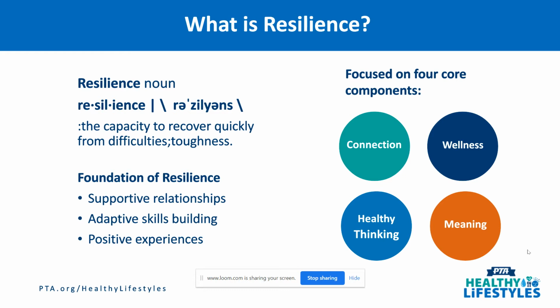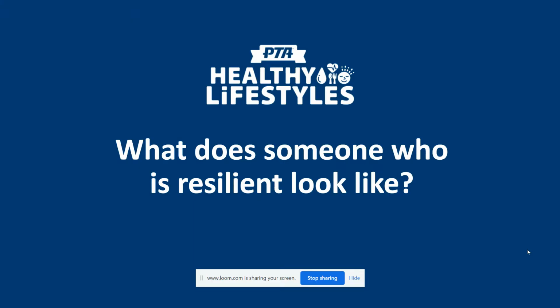The foundation of resilience is a combination of supportive relationships, adaptive skill building, and positive experiences. Focusing on 4 core components: connection, wellness, healthy thinking, and meaning, can empower a person to withstand and learn from difficult and traumatic experiences. Adults who strengthen these skills in themselves can better model healthy behaviors for their children, thereby improving the resilience of the next generation. When you think of someone who is resilient, who do you think of?